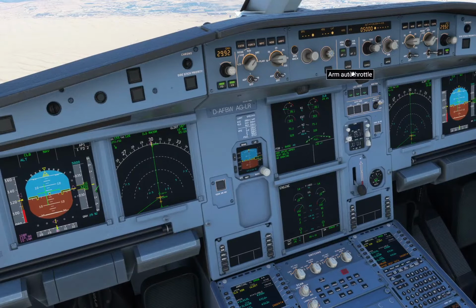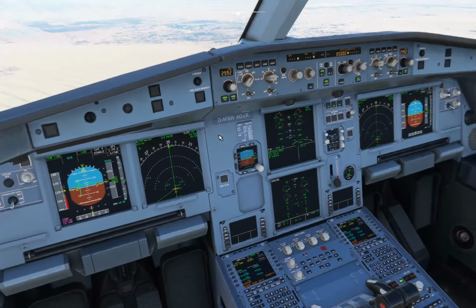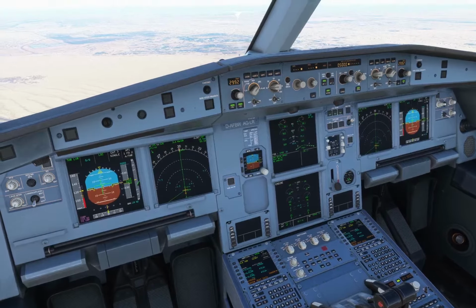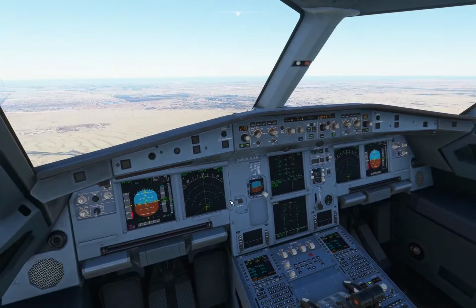So let's turn on the autopilot and auto throttle, and let's turn on the approach mode. Here you will soon see the glide slope. Localizer we have already captured, but glide slope we have yet to capture. But with that diamond touching the center yellow line, I'm sure we'll be quickly capturing the glide slope and we'll start descending.